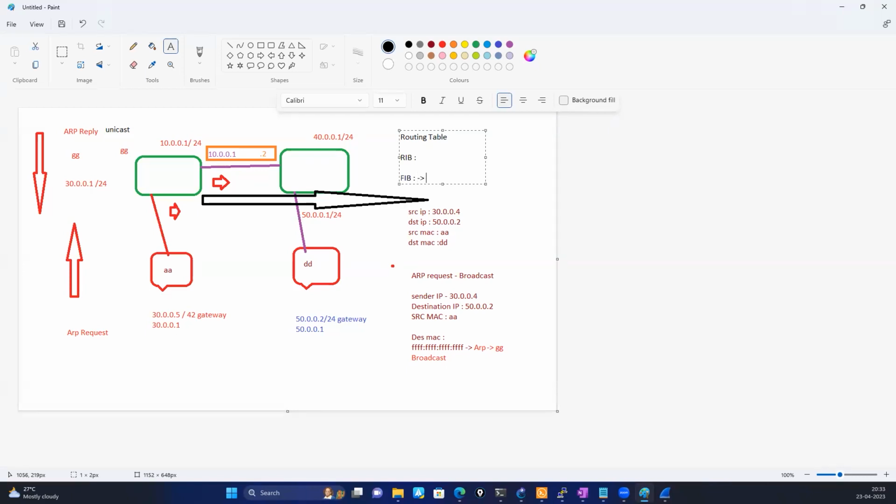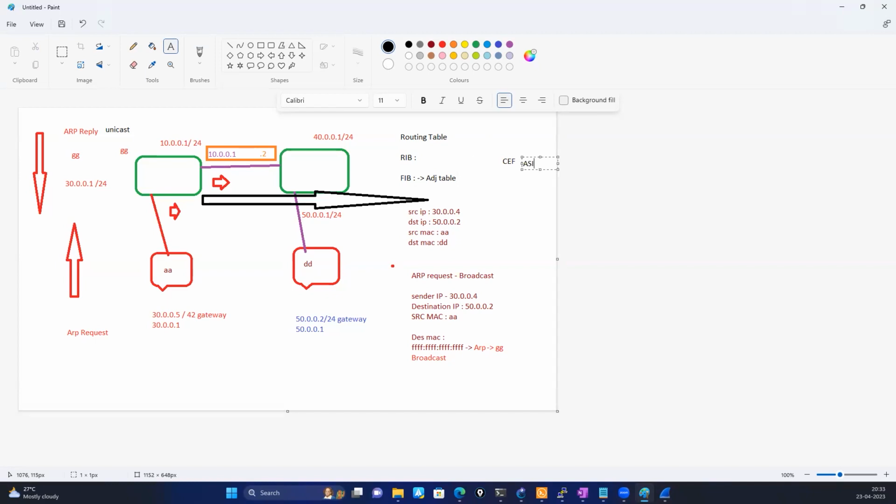So FIB maintains an adjacency table. Why is it used? Because every time for the ARP request, the router has to respond, but instead of that, they have a specially designed chip, CEF. Why am I saying this? Because this is how ARP works in the boxes in the network. So let's see how Wireshark is going to interpret these values. So inside this CEF, this is an ASIC chip, the specially designed chip.